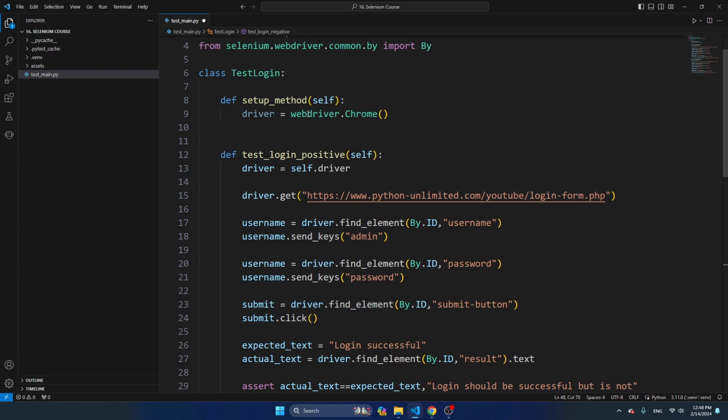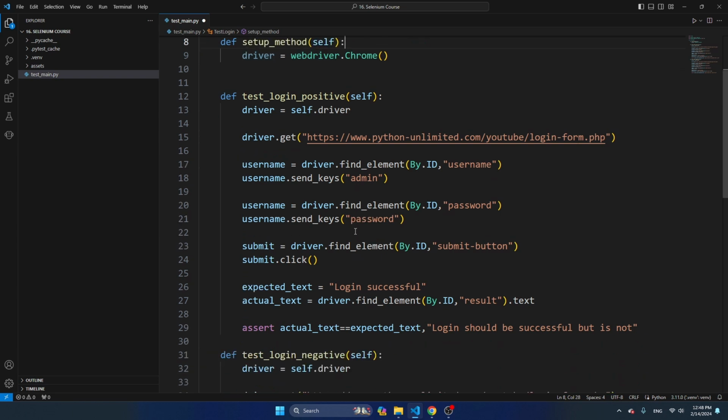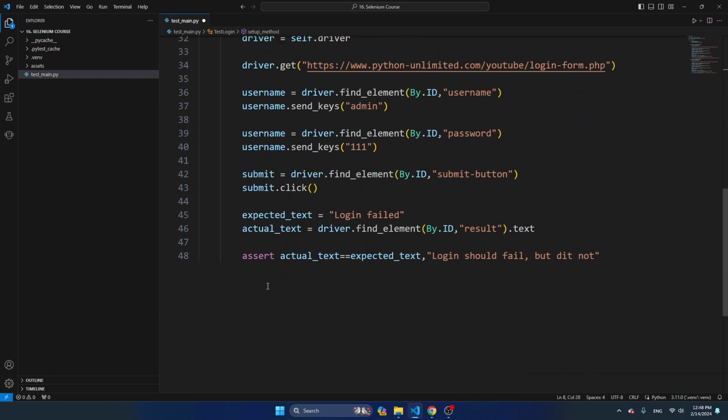So we have opened the browser and then we also want to close the browser, and I'm going to do the same here as with the setup method. So the setup method will run once I start testing. So that's where I want to, of course, declare driver and open the browser. And as soon as I stop testing, so when these test cases have all been tested, I'm going to use def teardown_method(self). And here I'm going to say self.driver.quit, like this. And this is where I then close the browser after all the tests have been finalized.